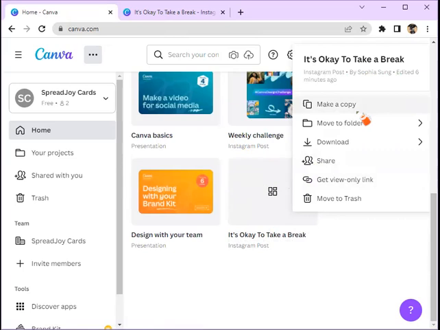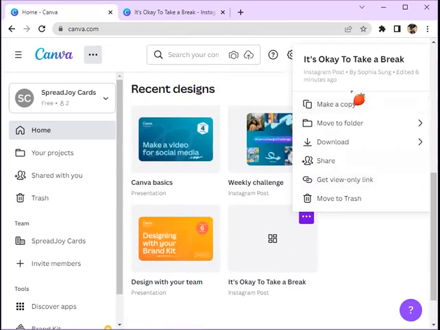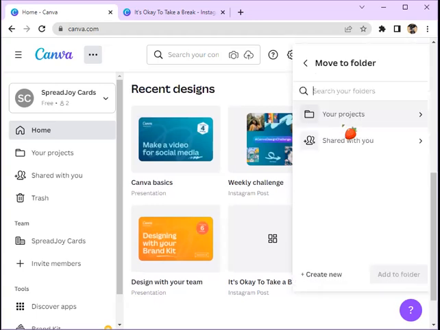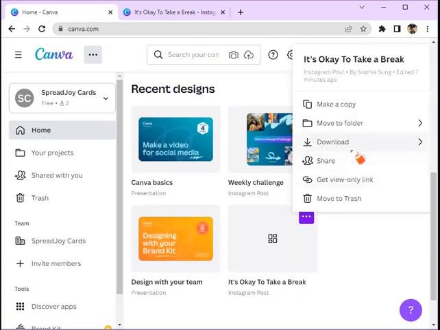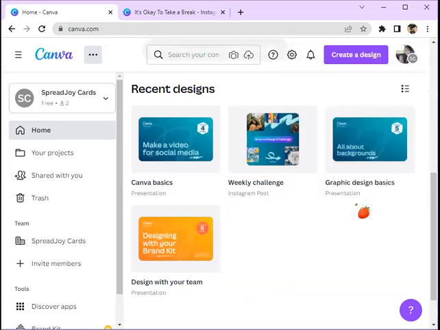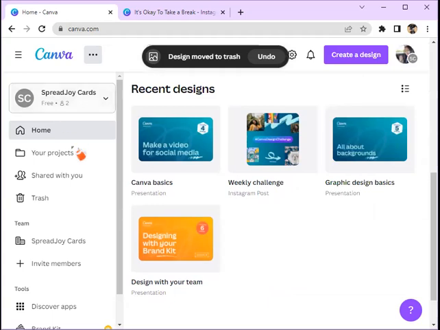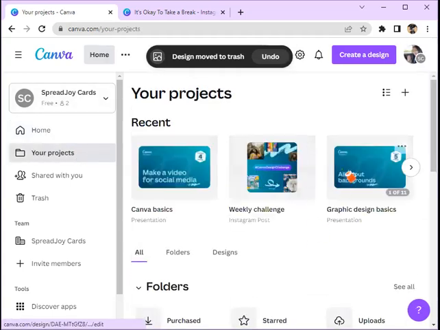You can see all kinds of these details. You can also make a copy of it, move to folder, which you can create a folder. I'll talk to you about that later. Or you can download it, you can share it to your whole team, private, public, whatever, get view only link, or you can delete it. Great. Now we're going to talk about your projects.